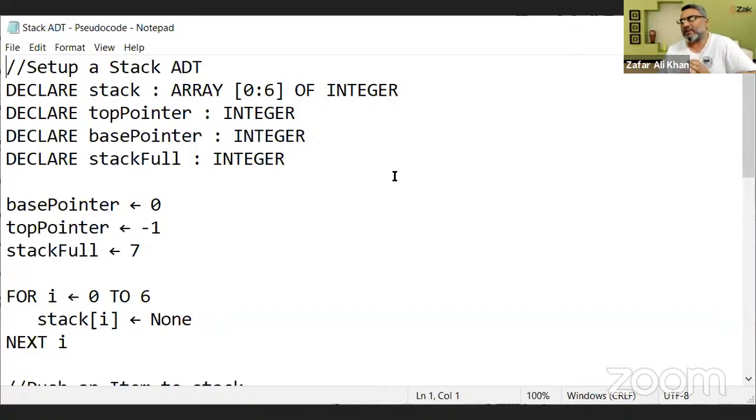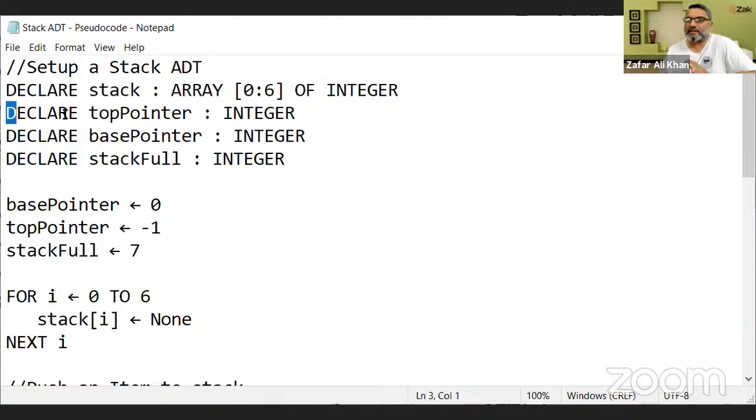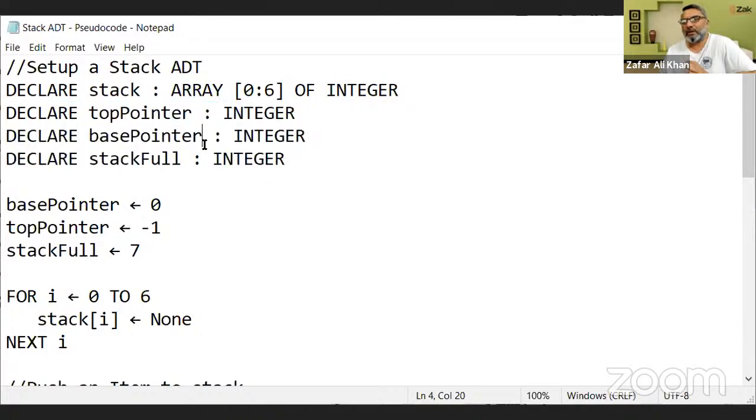So what I mean is very simple: top pointer, stack full, base pointer, although we don't need base pointer, but I have deliberately used it over here. You can remove it. The array, which is the stack itself, is in the global space. We are required to create this array and these 3 integer pointers in the global space.